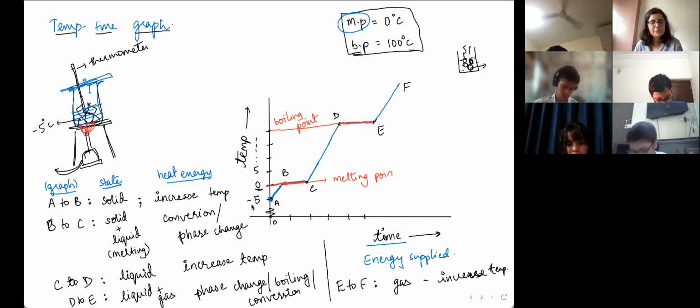You don't have to write the numbers also, because I took ice as an example. 0 के नीचे होना चाहिए. But if at all we took like wax or something, your temperature numbers will change depending on what you take. But one thing is important, that first horizontal line you will find at the melting point of that substance, and the second one, क्योंकि liquid बन गया, so this will be at the boiling point.